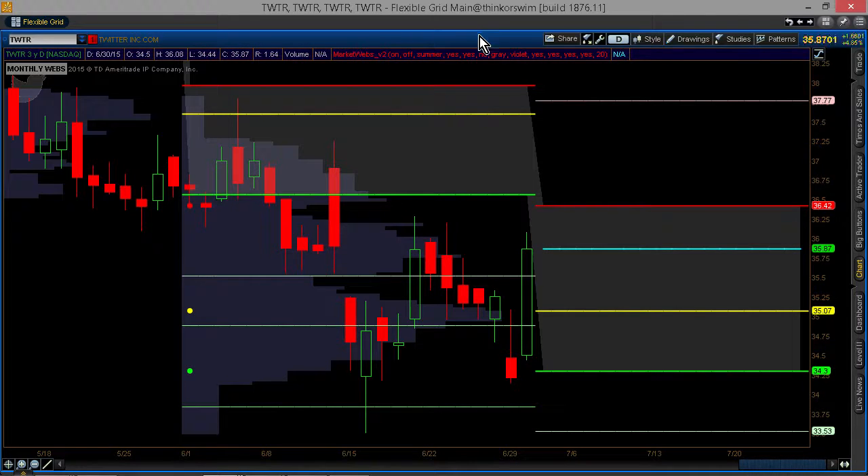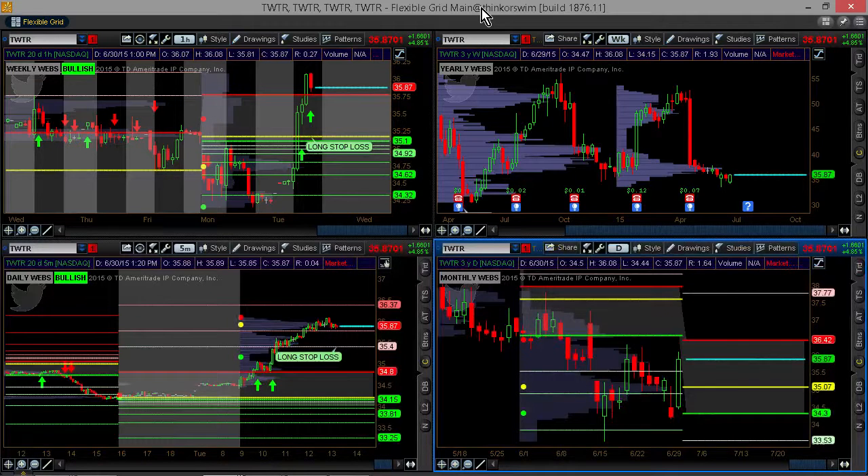So I love using the Market Webs for day trading. It helps me get a little ahead of the news as well, and it gives me the signals to buy. It works really well for me. This is just an example of day trading — I also use it for swing trading, of course. It has helped out my trading a lot, and I think it can help everybody's trading. A lot of people that use the Market Webs attest that they can't look at a chart without them anymore.